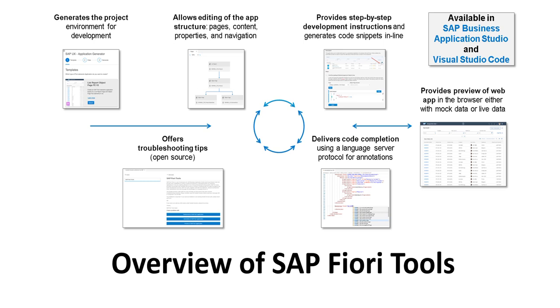The main capabilities of SAP Fiori tools: they are available in Business Application Studio, or as I said before, we can use them in Visual Studio Code also. Here you can see the full development cycle, beginning with project generation. Either we can create an application by using a template or we can start with a basic project. If you have a runnable project and want to add more features, we have an option called the page editor.